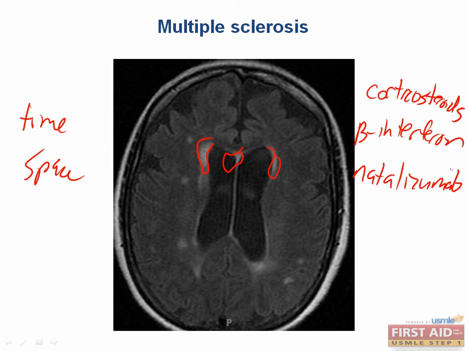Now, one thing I want to mention about multiple sclerosis before moving on, because I think it'll be very helpful on questions, is the fact that symptoms come and go. So you're reading your vignette on test day and you get a question where the patient has some neurological symptoms. You maybe aren't able to clearly pin it down, but in the vignette, the symptoms suddenly get better. But later on, this patient comes back with worsening symptoms or additional symptoms. This is nothing to be confused about. MS should be very high on your differential because it is likely the diagnosis.